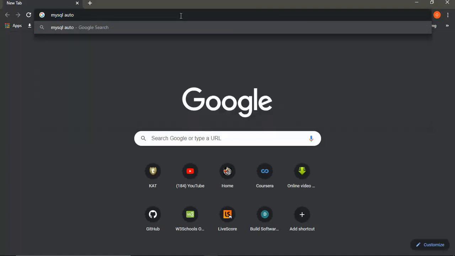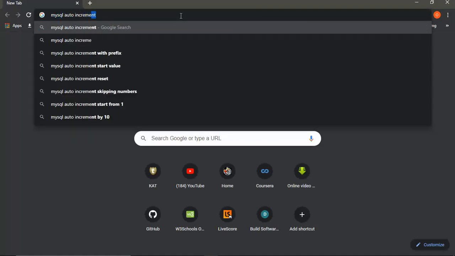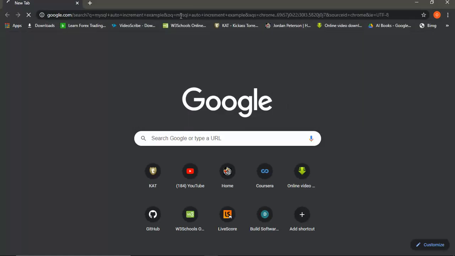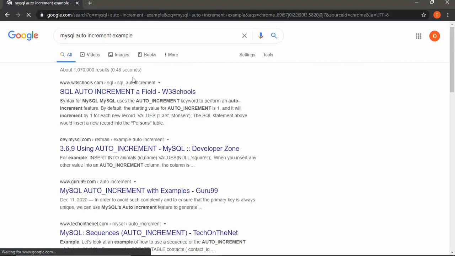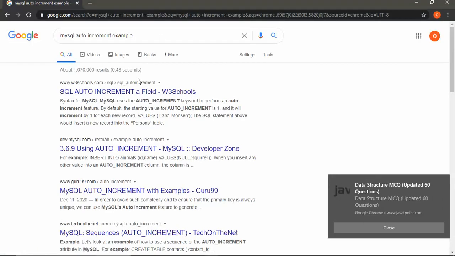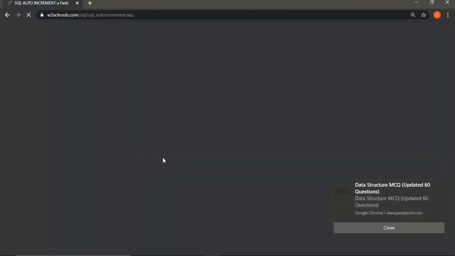MySQL auto increment. We just see the example. The auto increment is together with this one. This one is taking time to load.